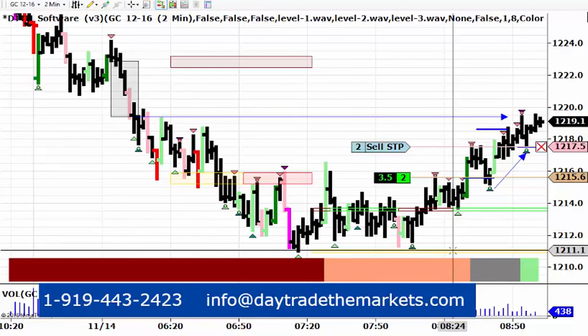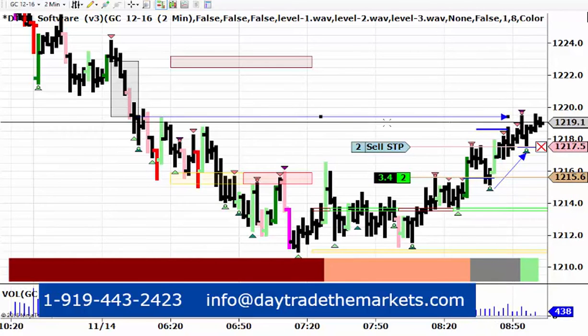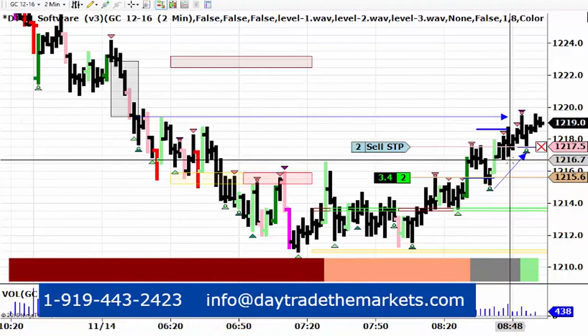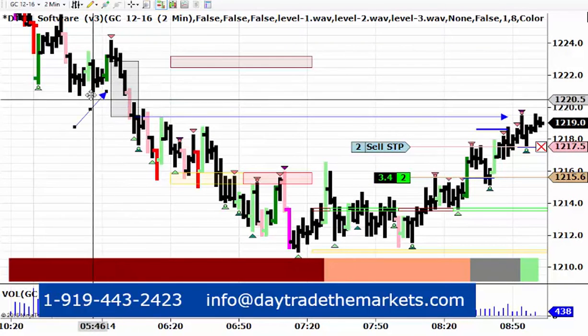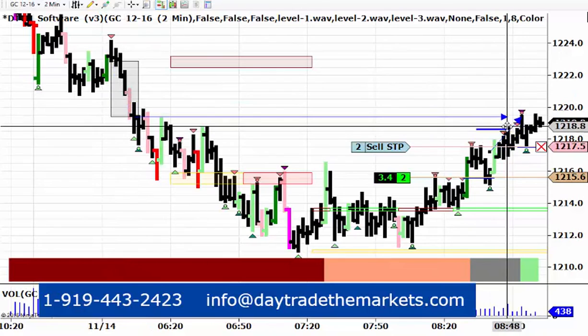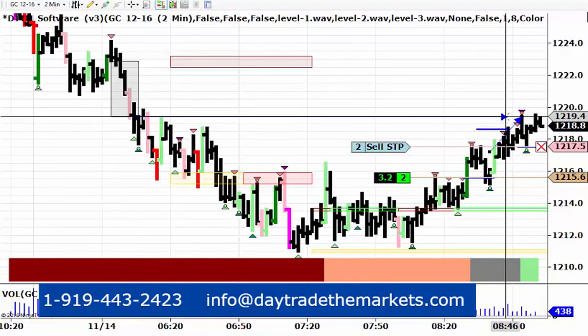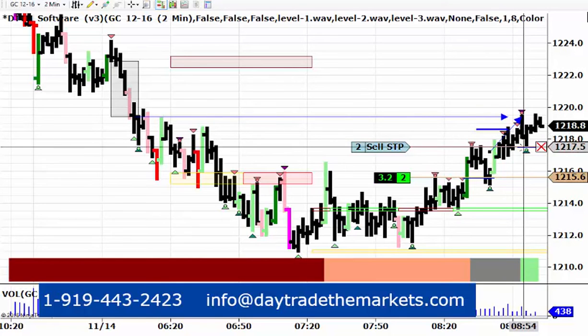Once again, let me just make a comment here. You can see this arrow that I placed at the bottom of this high velocity move. This is what we call a high velocity move. The speed of the market had follow through, so this becomes a barrier. So we came up, we hit it right on the dot. We hit 1219.50 right on the dot, and we backed off down here to 1217.50.